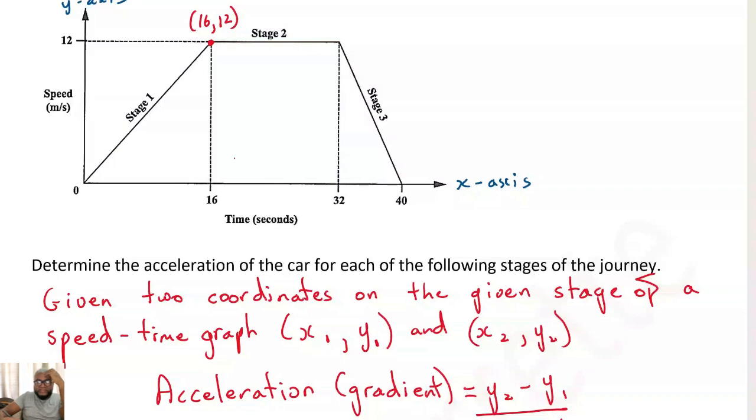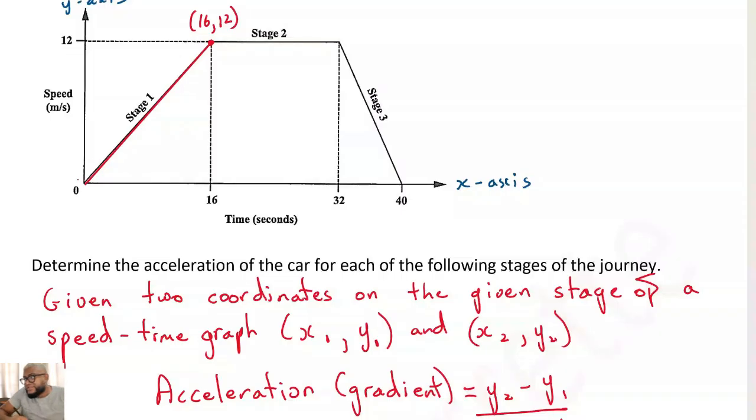Let me see if Crow can find our next one. Stage 1, Crow. I want a coordinate on this line, stage 1. If you're not sure, that's why I say not sure. So 16, no, we don't have 16 and 12. That's 1 coordinate, right? One pair of coordinates. Now, I want another pair of coordinates, x value and another y value for that stage. 32 and 40? No, that is not in stage one. Stage one is this line. Let me highlight the line. You see this line, this is what we're focusing on here.